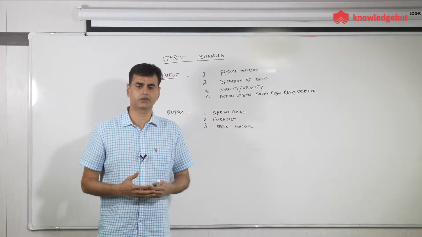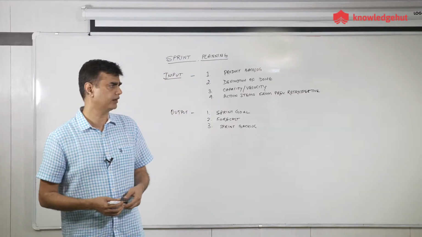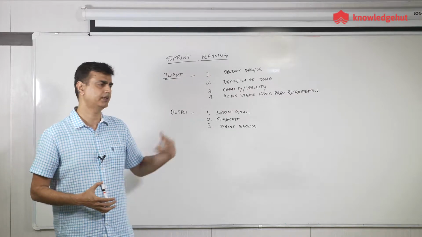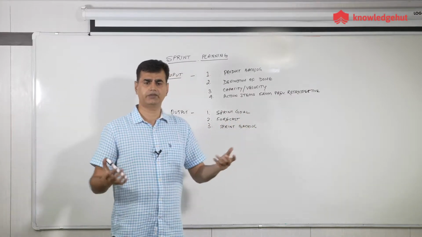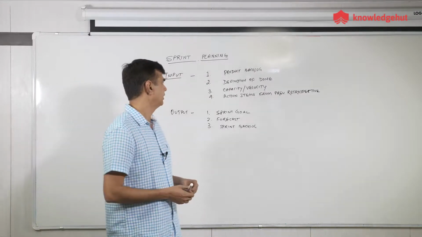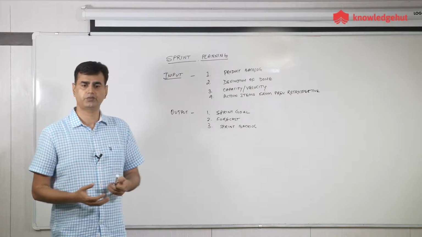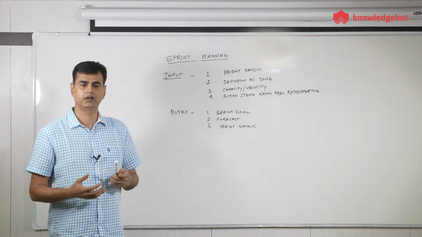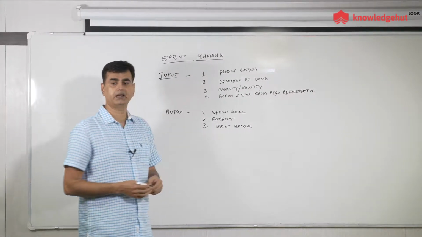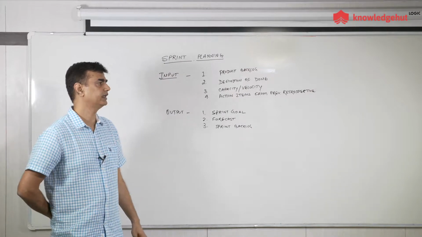And when I ask what exactly is needed to start a sprint planning, I hear very different views. People just come and say, hey, we have a team in place, we just need a product backlog and we can start. But is that sufficient? How are we going to have an effective sprint planning if we don't understand the key inputs? So let's talk about that first.